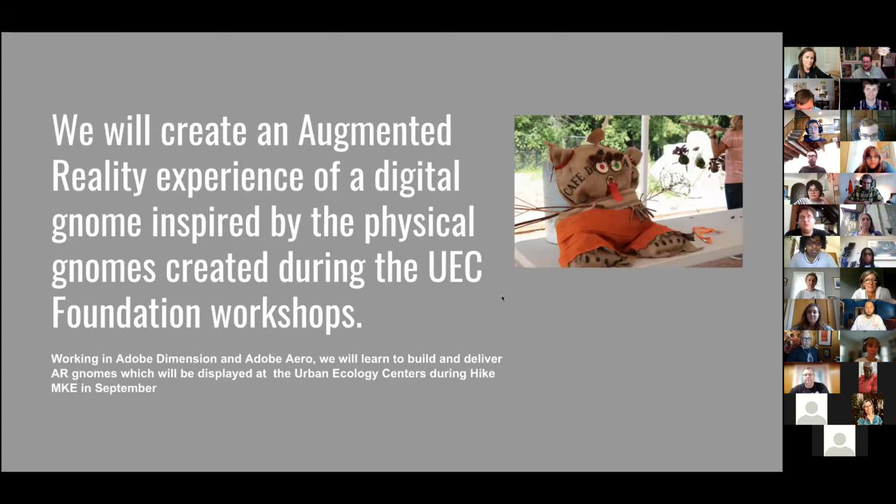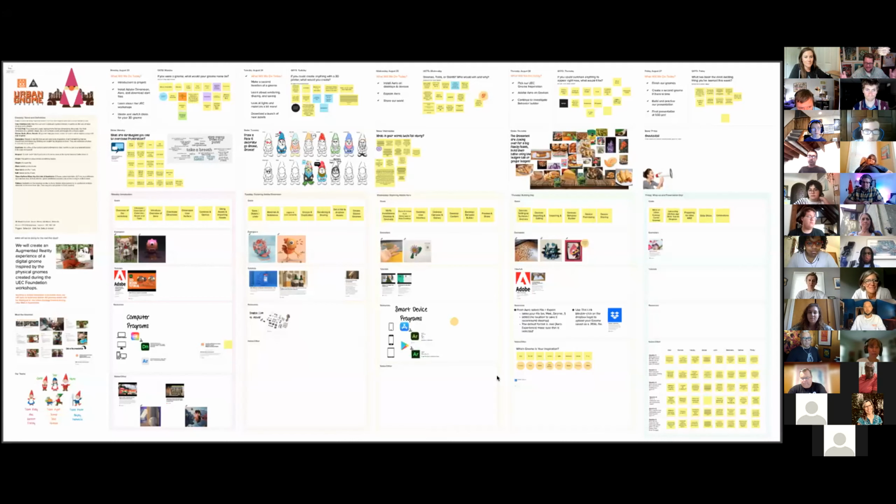As always, with our students, we love working in Mural. And so Mural was one of the main delivery devices for a lot of the information that we were doing. And I just always love to show that whole complete breadth of our Mural. All the post-it notes, all the colored portions that you see here are activities that the students were doing. However, most of this week actually was not spent in Mural.